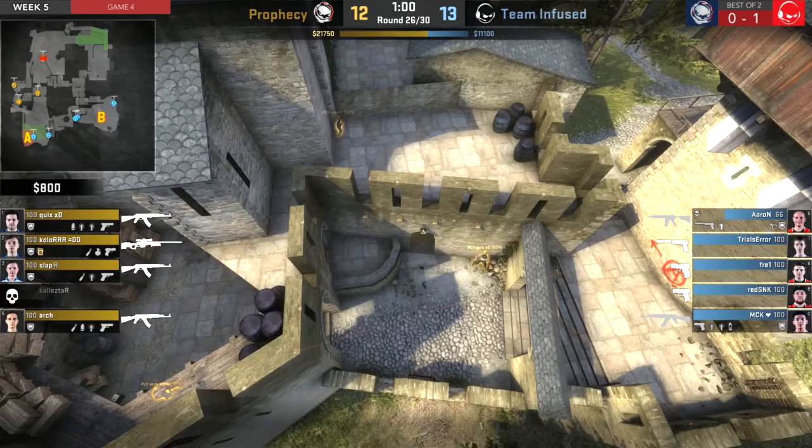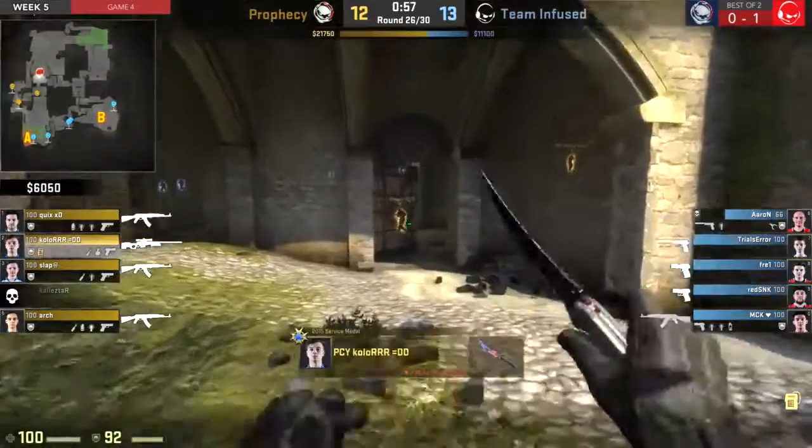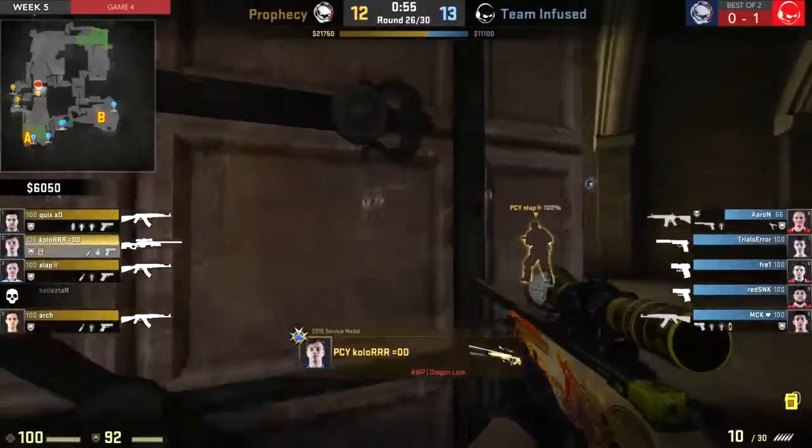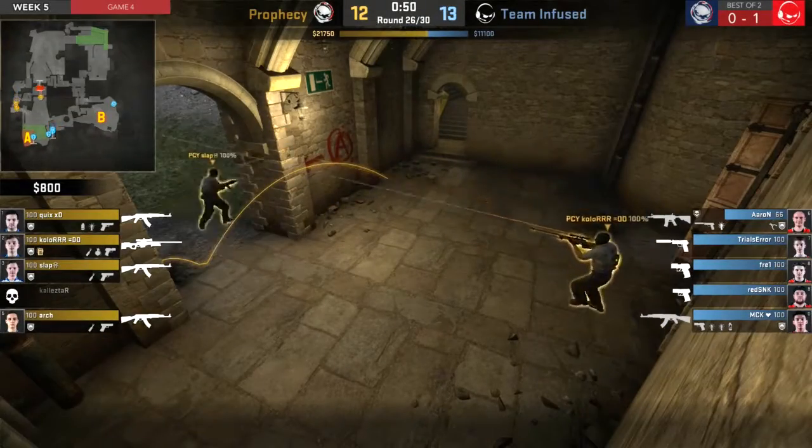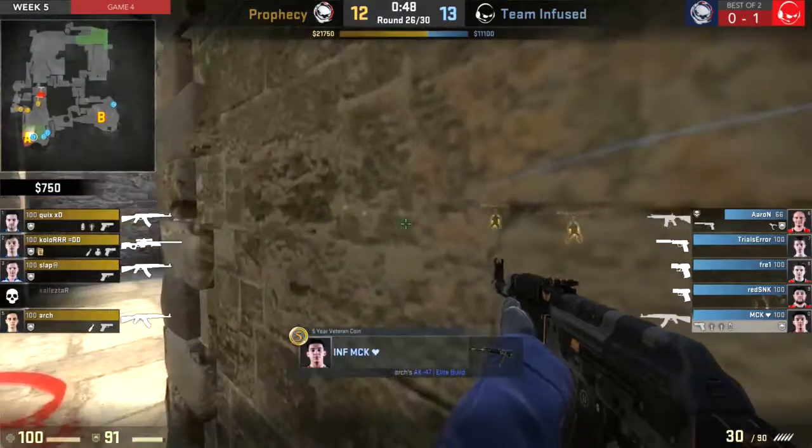It's a very good read once again from Infused. And as well, two other players are going to be joining the ranks towards this A bomb site. This is looking like a big upset round here from Infused. Yeah, start to reposition, reshuffle your defense towards that A site, but it needs to be a good one right now.